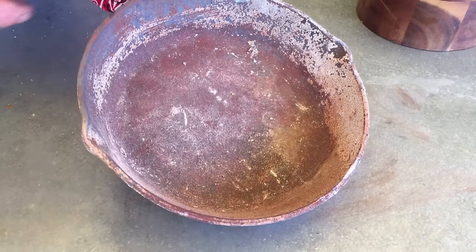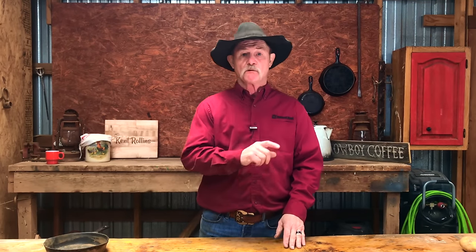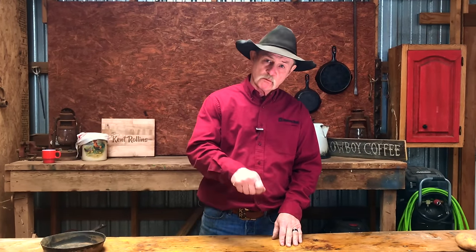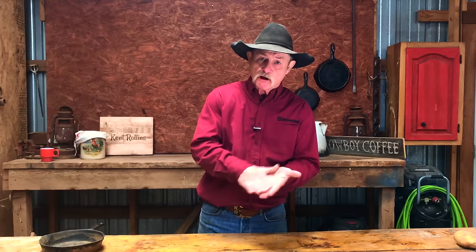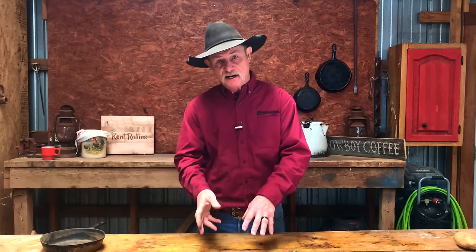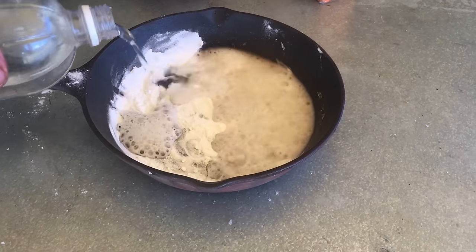Got it wire brushed, got it cleaned up. There might be a pocket of rust still deep living down in there that didn't surface all the way out. I'm going to go back with a little coarse sea salt, a little bit of oil, give it a good scrubbing, rinse it out, dry it out, heat it up, and see where we're at. And if you go through this process and you've still got rust, use some vinegar and some baking soda, let it sit in there, give it a little scrubbing — that'll get the job done.